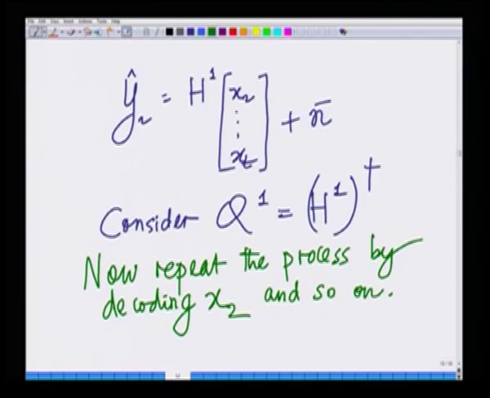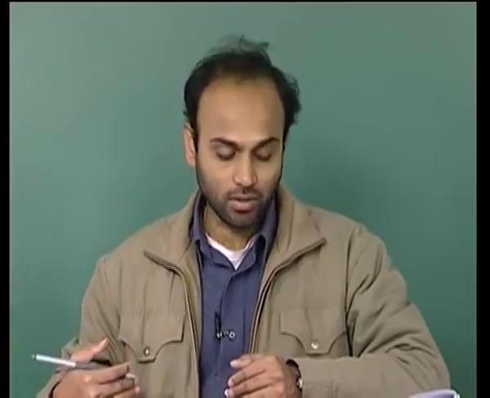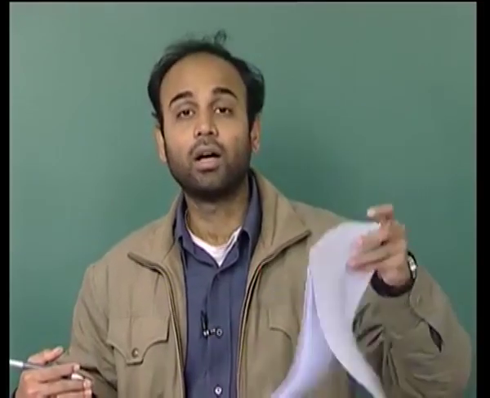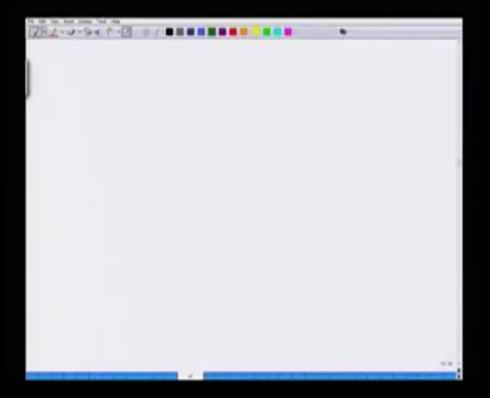So what happens now is essentially you consider cancelling the interference of H3 to HT by considering the appropriate row in this matrix Q1, decode X2, cancel X2, again repeat the same procedure for X3 and so on, and this procedure continues. Hence it is known as successive interference cancellation, because you are successively cancelling the interference by detecting the symbols. All right. So this is known as successive interference cancellation, because you are successively removing the interference.